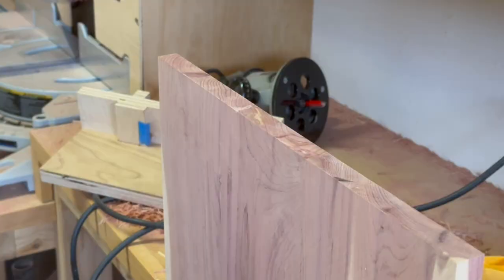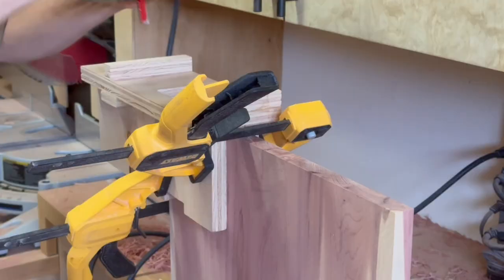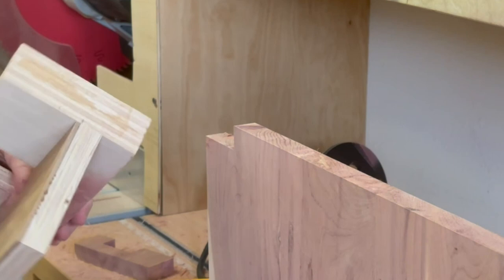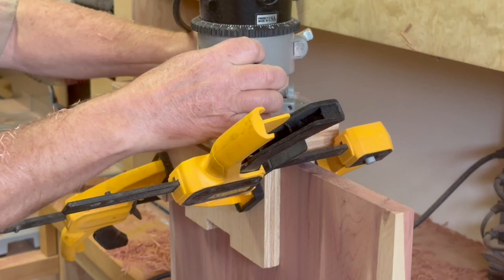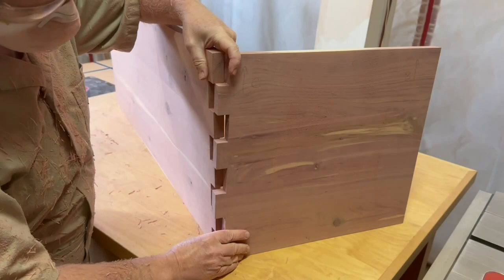Next I do an adjoining edge on one of the shorter end pieces. To start this piece, I use a spacer block from one of my test cuts when making the jig. The spacer block positions it so the first cut will be offset from the adjoining piece. After making this cut, the notch on this one is positioned right at the edge of the board, and then it's just a matter of working down the edge one notch at a time. The joints are a perfect friction fit, not too tight — I'm a happy camper.